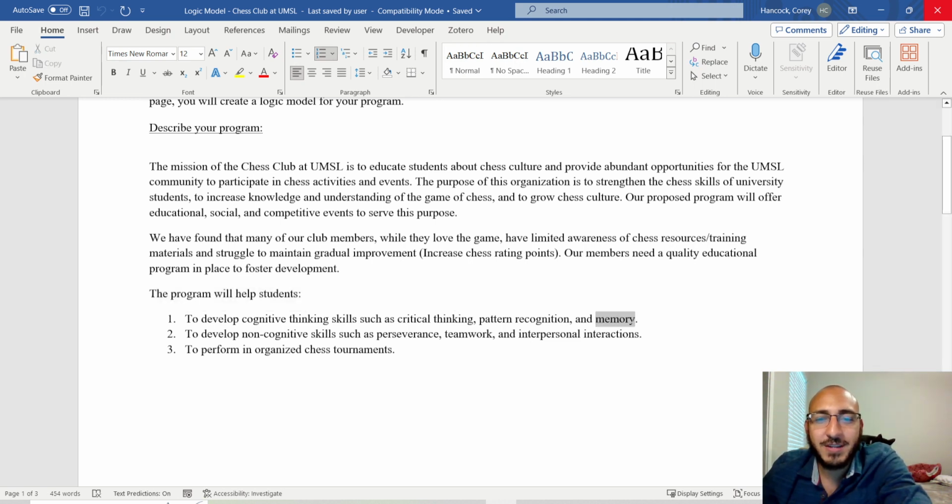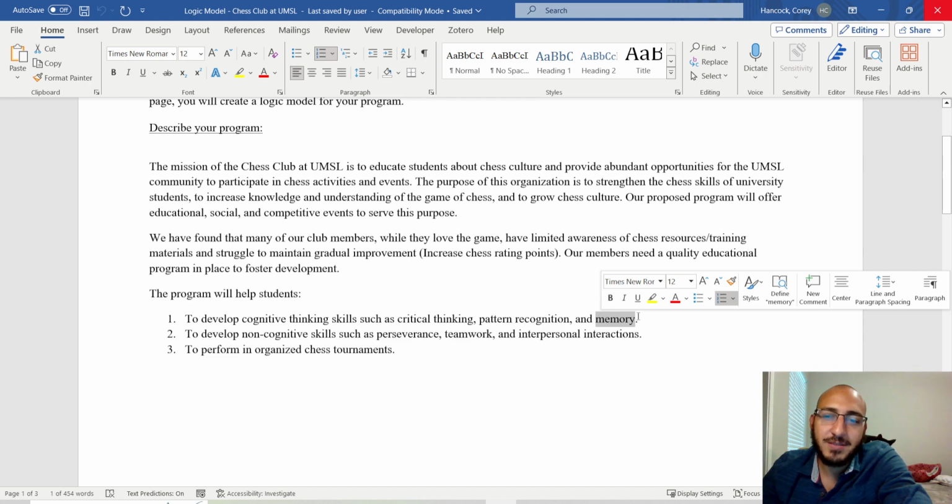Memory is also interesting. A lot of people at chess clubs in general, and also at UMSL, say that they have difficulty with memory, not just in chess, like memorizing what moves to make and when, but also in how they study and being able to take tests. So what we're trying to do is practice improving memory or lift different methods for memory, and apply that same thing with critical thinking to their growth in academia as well.